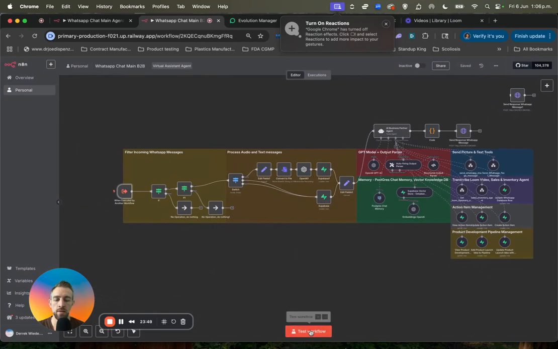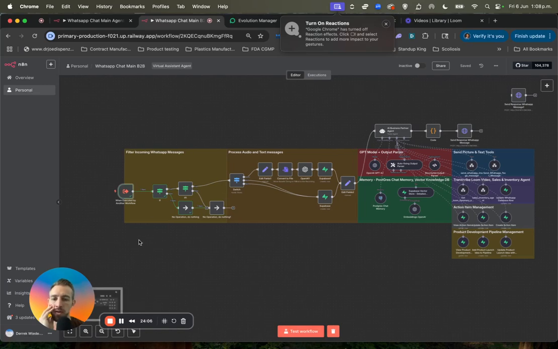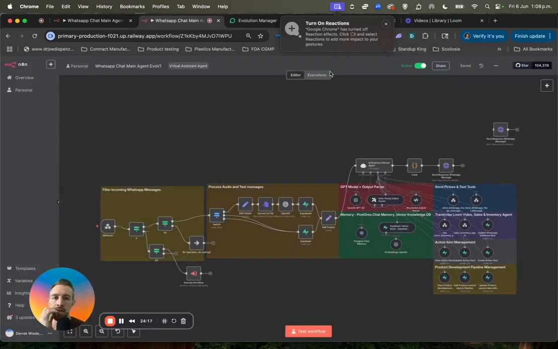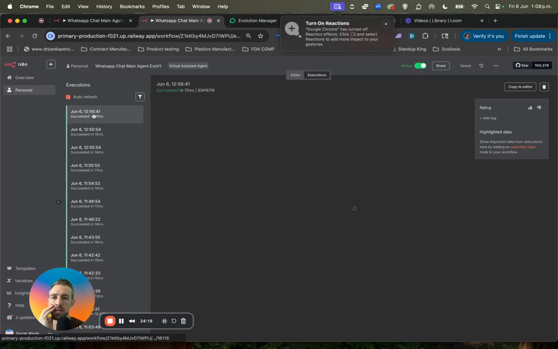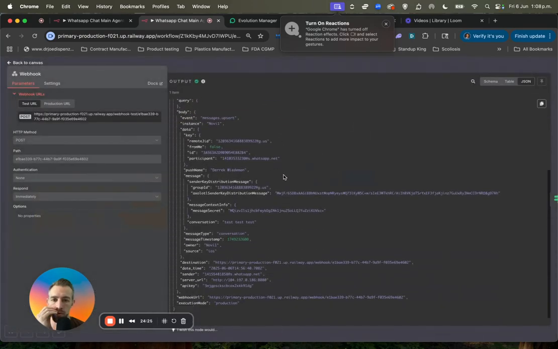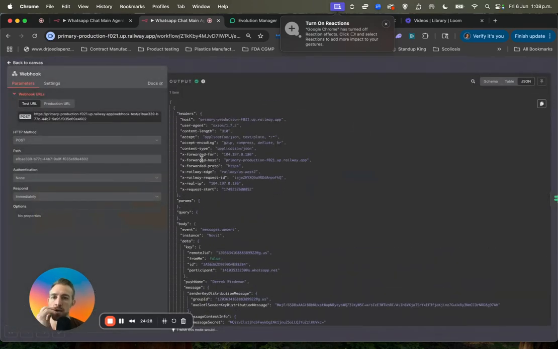Now if I test workflow, let's see if I can send a message. Hold on. Oh, that didn't work. Okay, what I'm going to try to do here is pull some test data. So if I go back to here and I go back to executions, this is still that same message, okay?